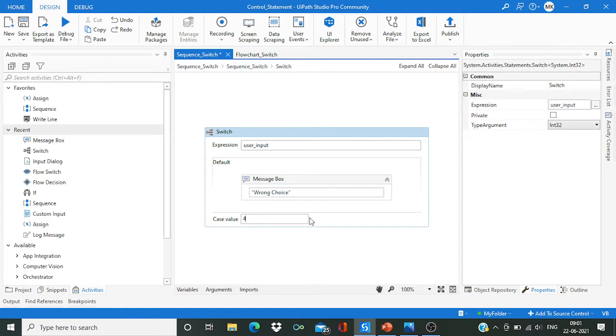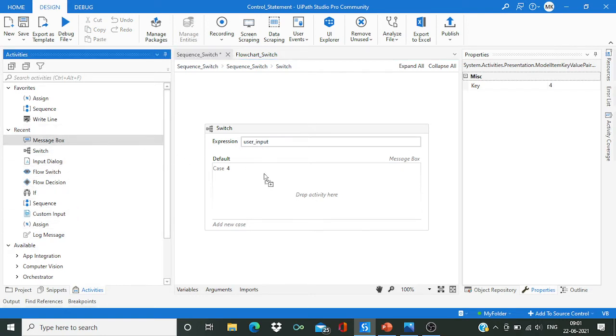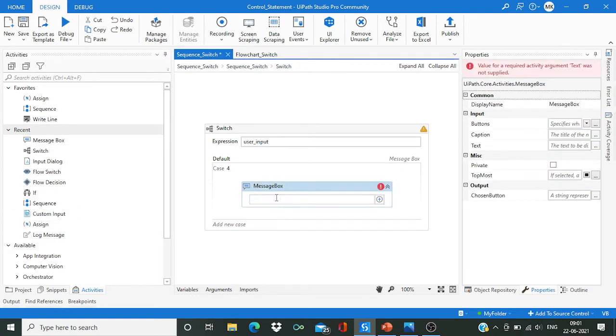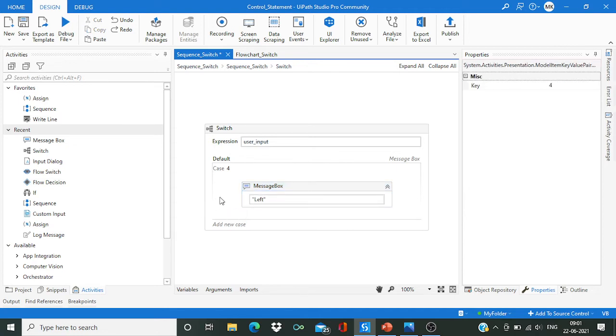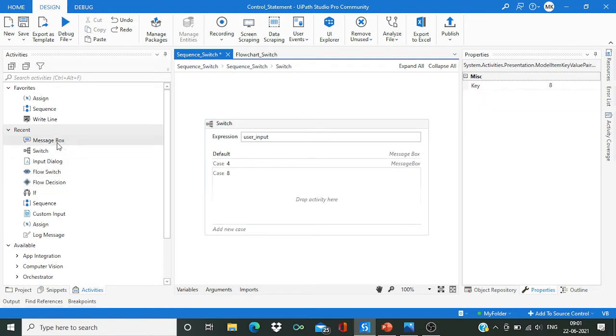Take 4. 4 will be for left. Then 8 will be up.